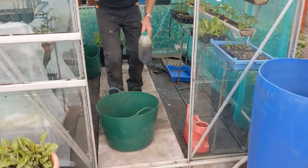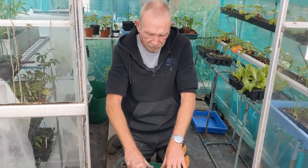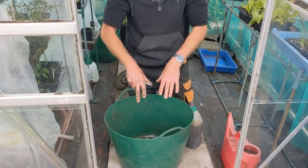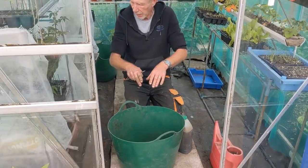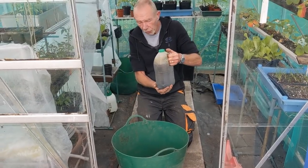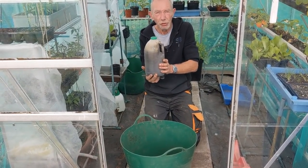So once I've got that Comfrey, I'll put my riddle at the top of here and pour all that liquid into here. And then I'll just get my milk bottles and fill these with the Comfrey. So that then is the concentrate.